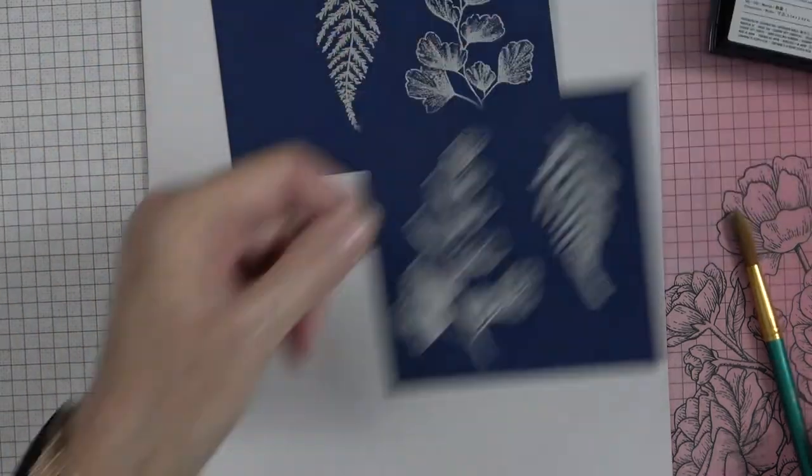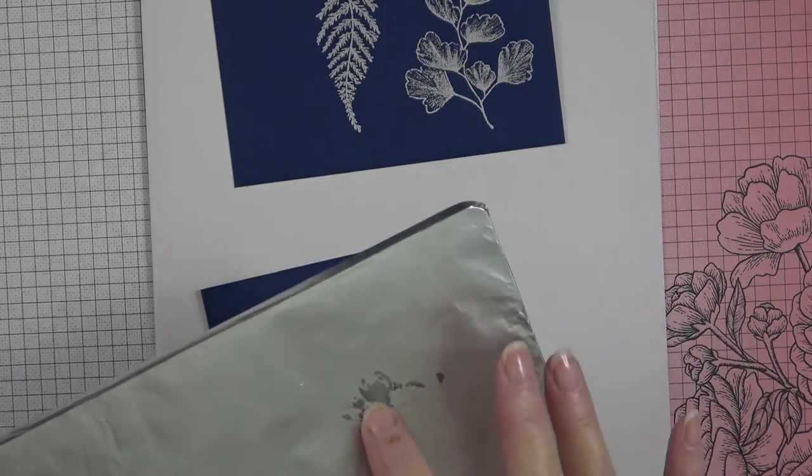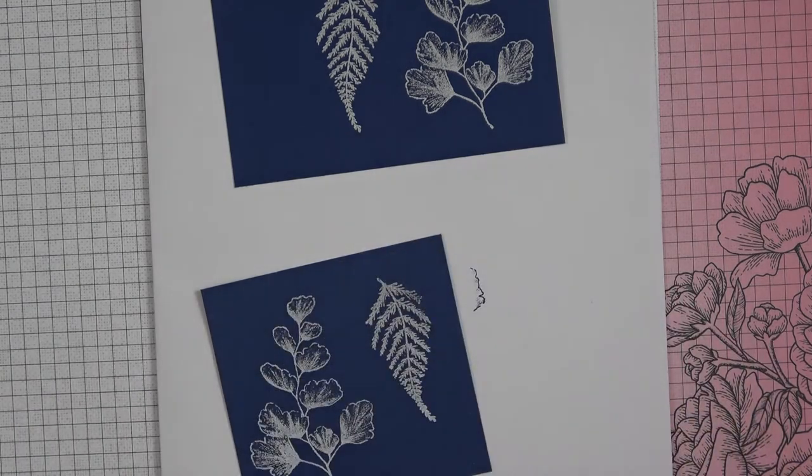And I don't think we're going to need that ink anymore, so let's go ahead and get that out of our way. Now, I have a little wooden board that I use, and I've got embossing powder right here on it. I think I can probably scrape that off.